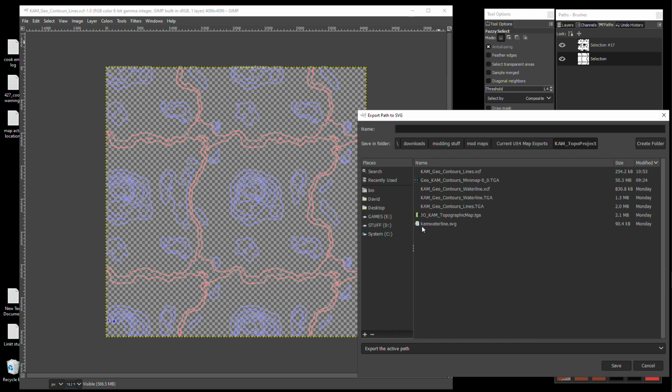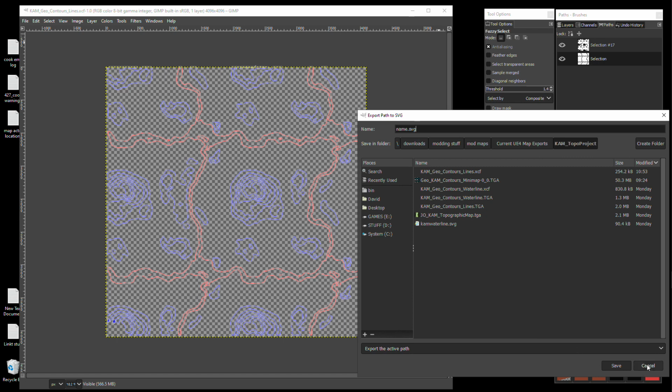Now I exported this as camwaterline.svg. When you export it, it comes down here with export all paths or export the active path. It doesn't actually put the .svg, so you need to add the .svg into it.